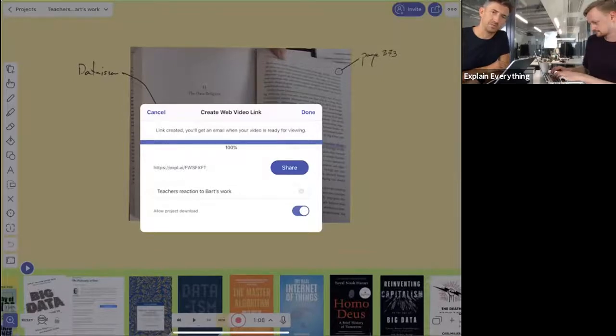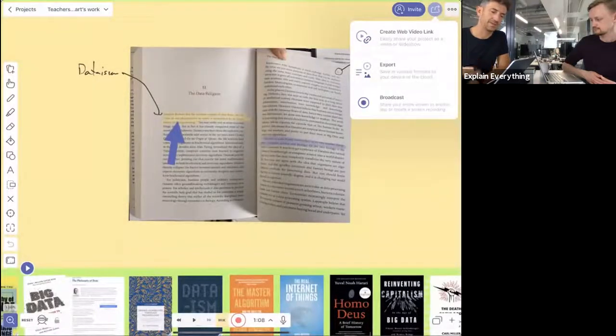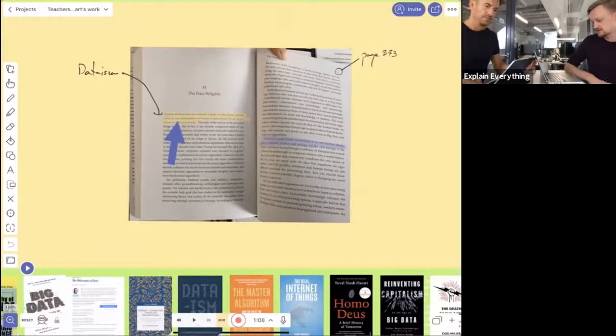It's designed to make teachers' work easier and faster. If you are to react to, let's say, 10 or 20 recordings, the waiting time for rendering those to videos would be quite significant. But here's how you can do it in seconds. You just create your video, upload it using the option, let me show you this again, create web video link, and then send the link back to the student. As I did, I sent the link to Kuba, and Kuba just provided you with the link in the chat for this webinar. Right, and it will be available in a matter of seconds.